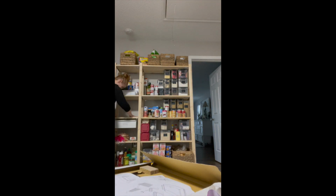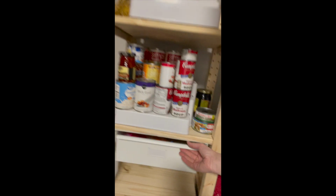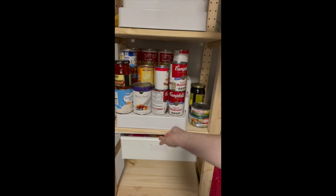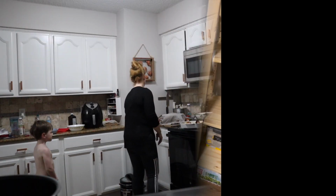It's just so satisfying to me to see everything in its place and everything have a place, and then being able to put the bread, all of our different buns and tortillas and English muffins in that drawer, and then the sliced bread loaves underneath. It's just so nice for everything to have a place.